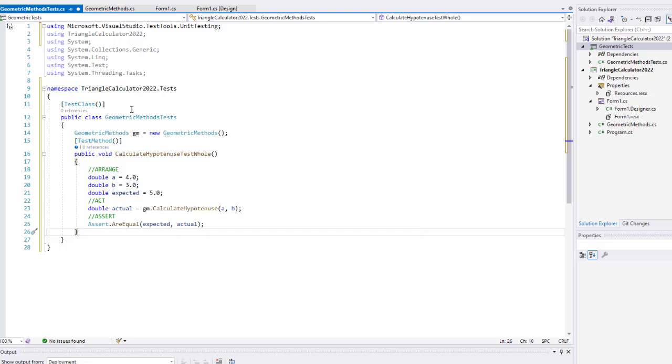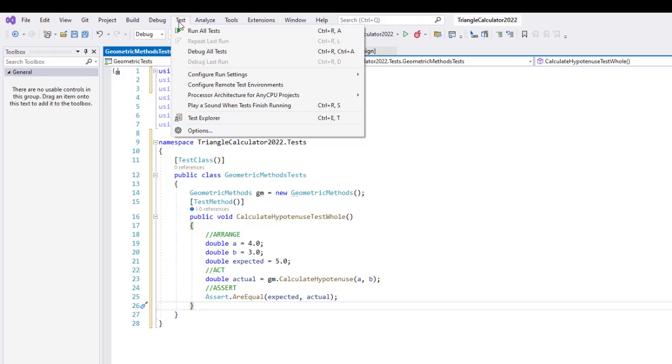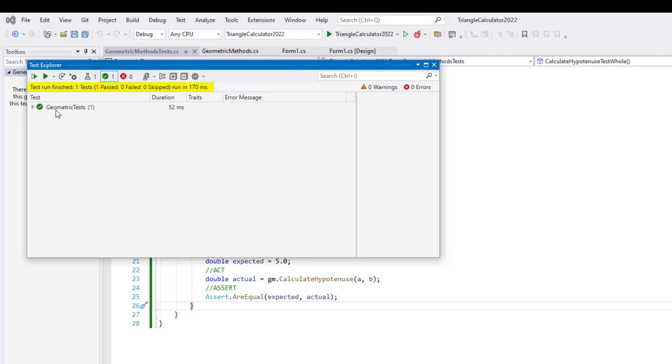I can create a whole bunch of tests, but let's just run this. I can go to the Test menu and choose Run All Tests. A dialog pops up, and I get some information here that one test passed and zero failed. Let's look at the passed test.